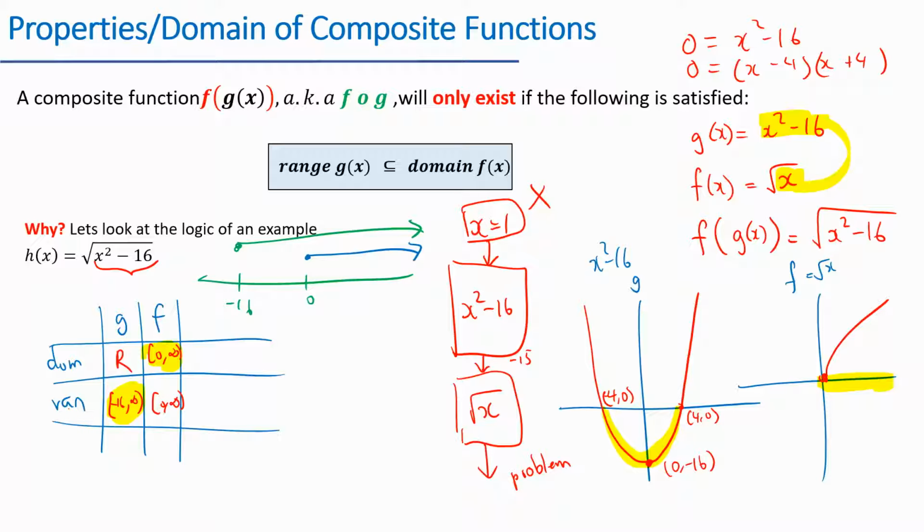See, that's my range of g. This is my domain. So the domain says, cool, this is what I take. This guy's like, yeah, that's cool, this is what I give. I'm like, yeah, but I don't take this. So if I don't take that, we have to tell the green person to stop giving too much. I only need 0 onwards.